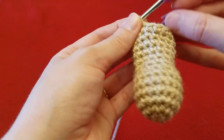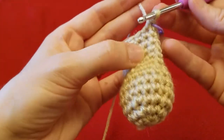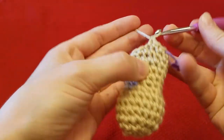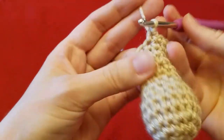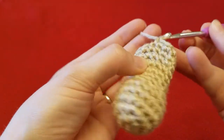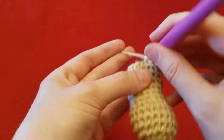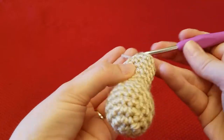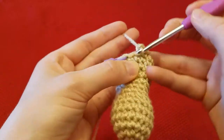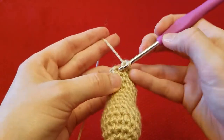And this is row 14, which is our final row even. One, two, three, four, five, six, seven, eight, nine, 10, 11, and 12.